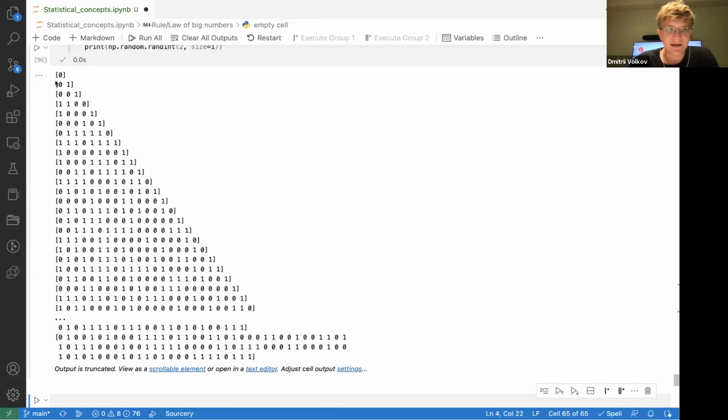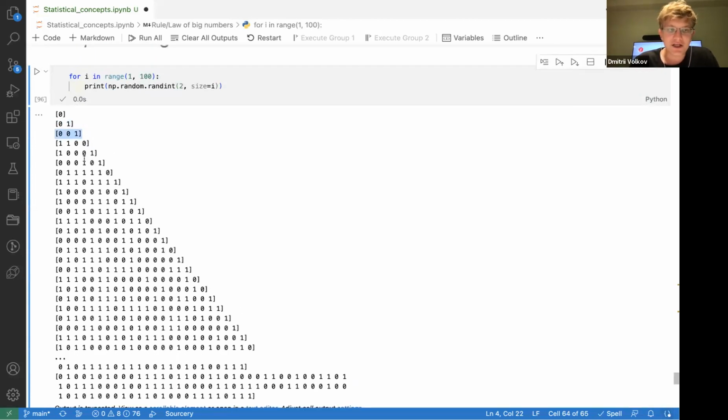You see, each of these arrays, each of these lists, is the outcome of our experiment, and in each experiment we increase the number of coin drops. So in the first experiment, just 1 drop, we have a tail, and the probability of getting a tail is 100% because we have 1 experiment.